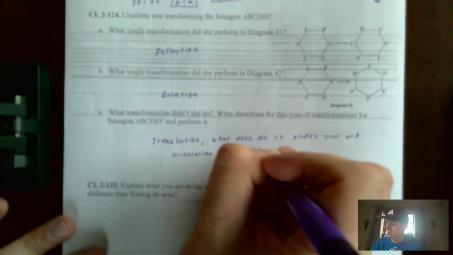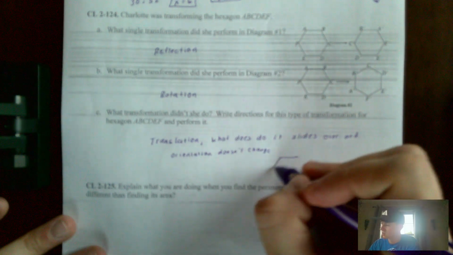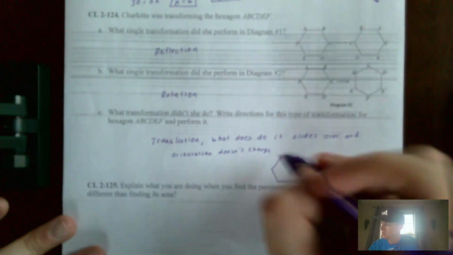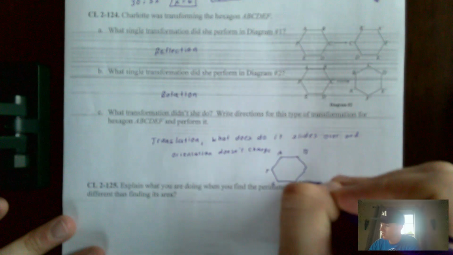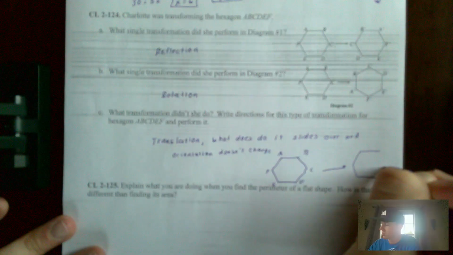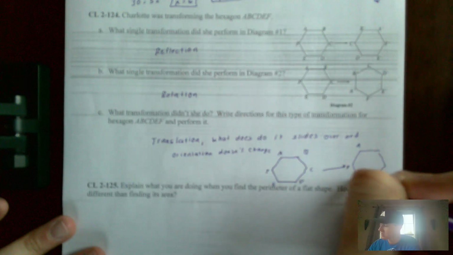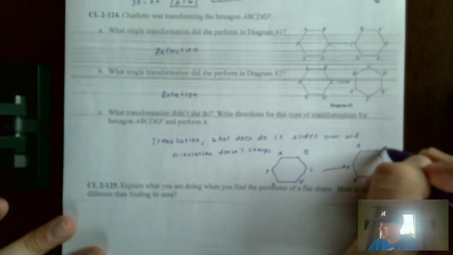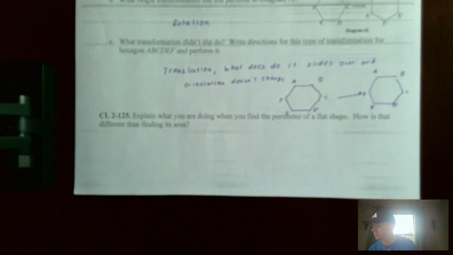All right, and with that in mind, if you were to draw an example here, I'll do my rough shot hexagon. So we have A, B, F, E, D, C. The translation would be just somewhere it would move. It might move up, it might move over. We don't really know. In this case, it ends up in that same spot there. Hopefully you got that translation there, just knowing the difference. Usually you can tell reflection and rotation pretty easily, but just make sure you know those as well.